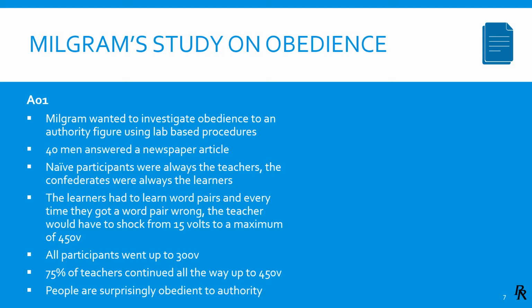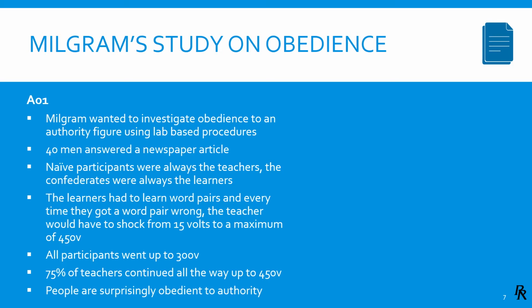The prompts from the experimenter created the independent variable, and the dependent variable was how far in volts the participant would go to shock the learner. The experimenter wore a grey lab coat to accent his legitimate authority, and the voltage levels went up in 15-volt increments to a maximum of 450 volts, creating a gradual commitment. The learner gave predetermined recorded responses, gradually increasing in pain.